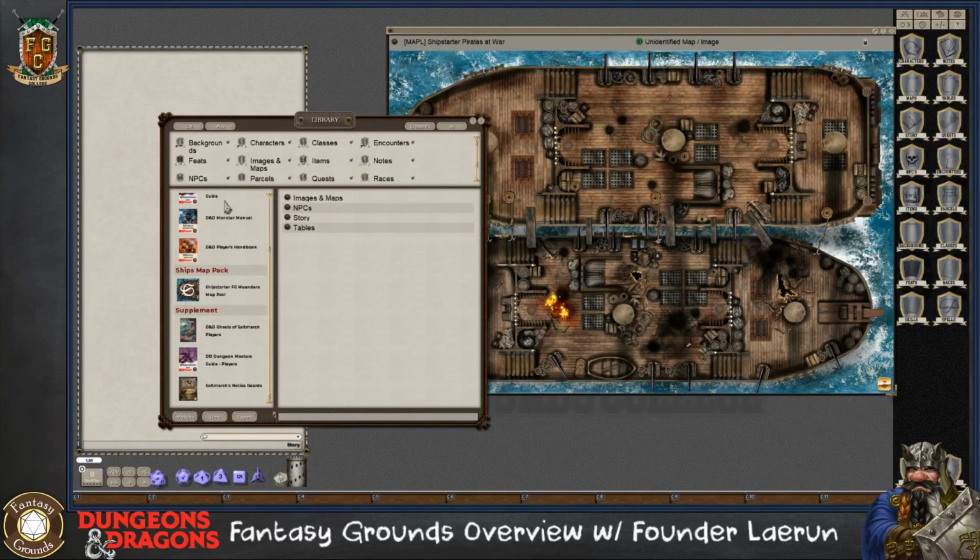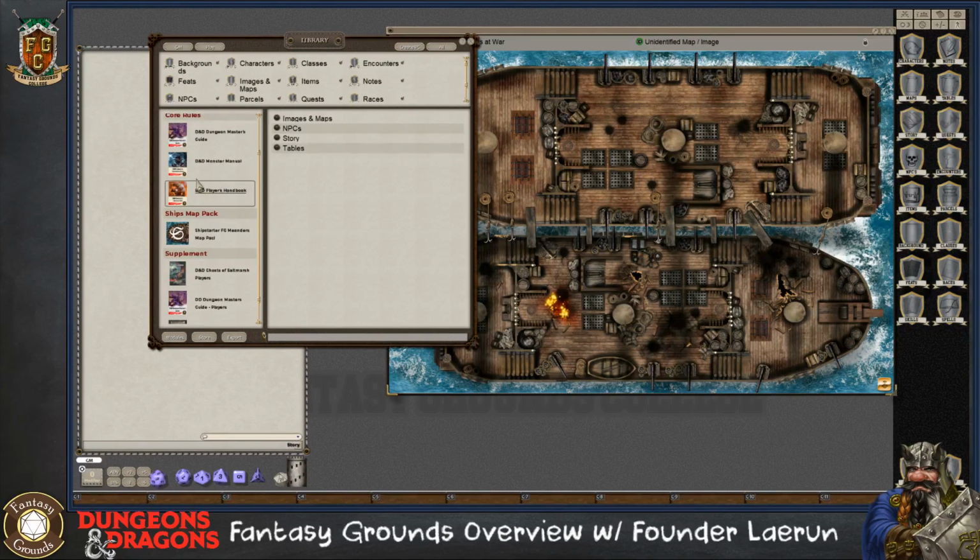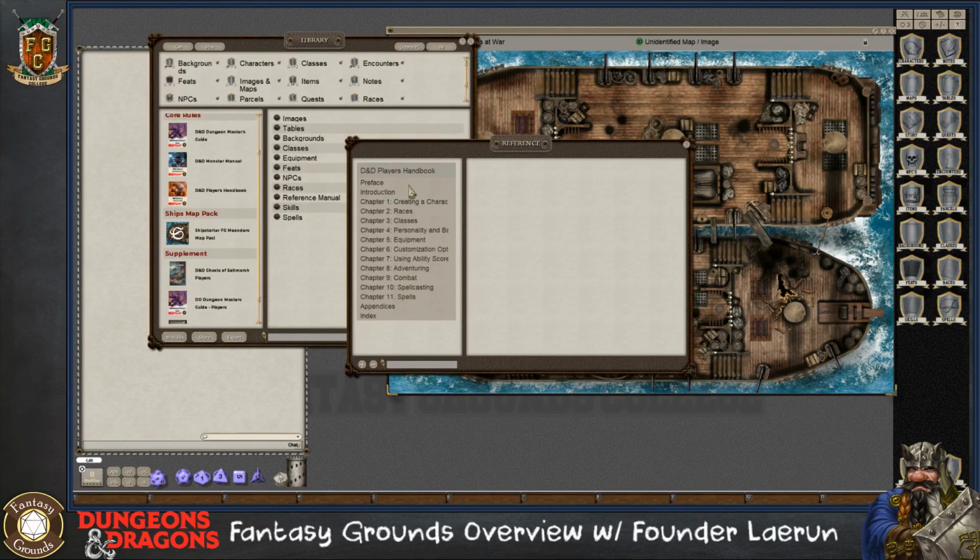And I've already loaded everything I have in the library. If you want to look up some rules in the rule books while I'm here, you click on one of the books, and I'm going to hit the reference manual. When you click on here, you can get all the different reference materials just like you had the book. This would be very handy so that you guys can look at the index.